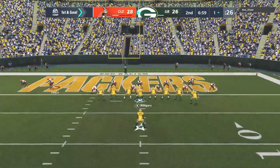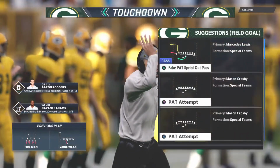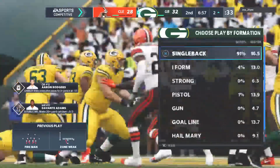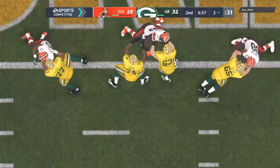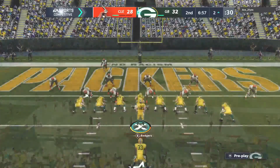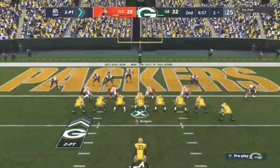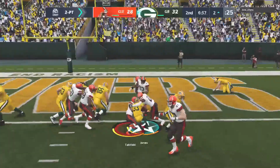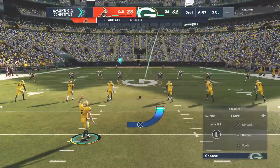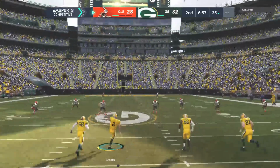Back-to-back receptions for him, and he'll try and run it in with Jones. And he will get this in. Touchdown, Green Bay. Aaron Jones taking it in as his guys are able to regain the lead. So now Rodgers will lead the Packers up to go for 2. They're going to run for it with Jones. And they will stop him after a fairly minimal pickup. And he got it on the touchdown run, but he won't get in here. He'll be stopped short, and they'll come up empty on the try for 2.